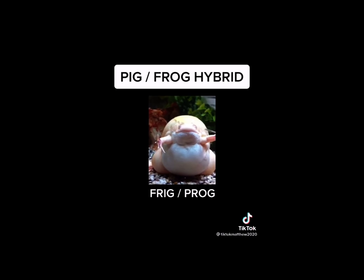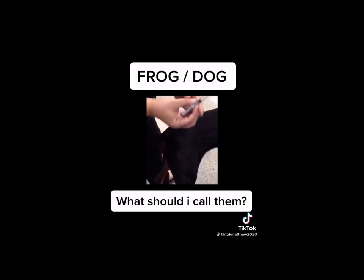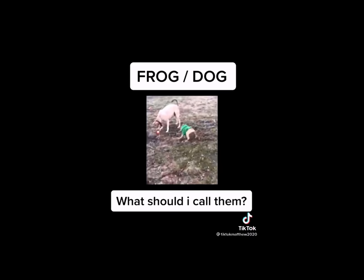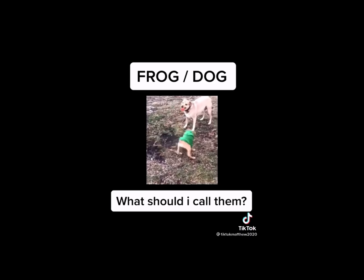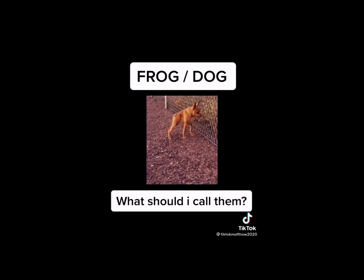Growing up, my two favorite animals were always dogs and frogs. I always wanted to combine them to make a hybrid frog dog. With a little help from my chemistry professor, that is exactly what I did. Frog DNA and dog DNA splice perfectly together and as you can see they're perfectly healthy and happy. They love to hop around — they're so fun. One of the best parts about all of this is I've been able to give hundreds of dog frogs to loving families who have taken care of them and given them happy, hoppy homes.